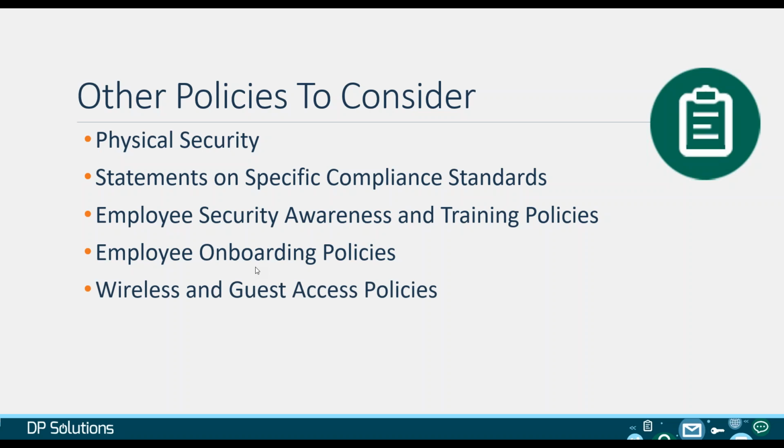Any kind of wireless or guest access policies. People come into an office, they want to access the network. Okay, cool. You want to go browse the internet, that's fine. It should be done on a distinctly different network than the sensitive data. Similarly, there should be rules about what it is, what the password is, who's allowed to have access to this stuff, etc. Or you could just ban it and say, hey, our Wi-Fi belongs to us. Nobody else is allowed to get onto it. And so therefore, wireless and guest access is just not allowed, period, end of story.